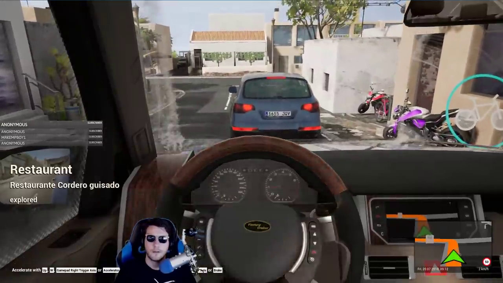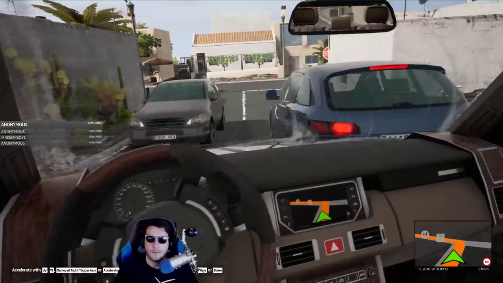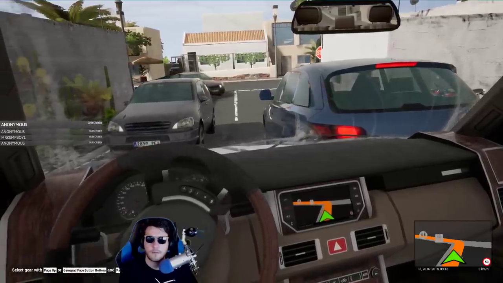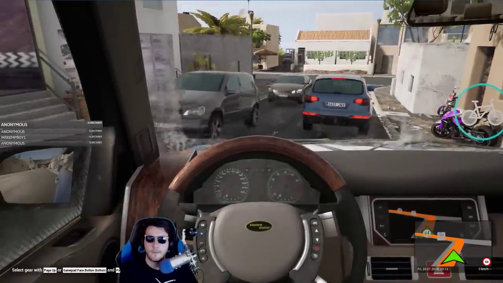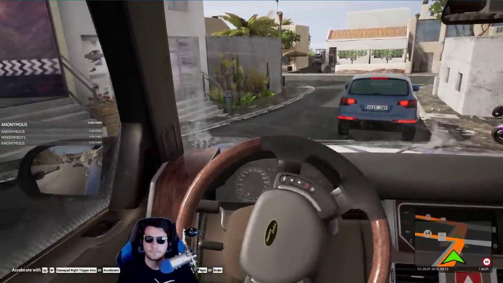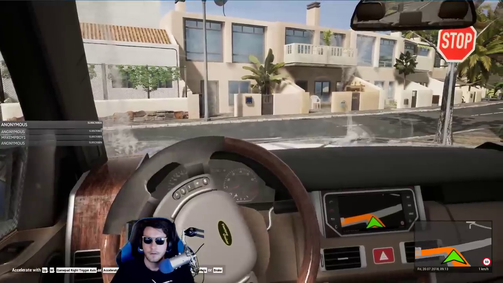Bike rental again, sir. Why are you stopping so far ahead of the stop sign? Oh, now he's going. Alright. What is going on? Oh, is that guy actually backing out? What are we doing? Well, I have to drive around this guy now because he's literally just stopped in the road. Come on. Oh, where do I gotta go? We gotta go right.